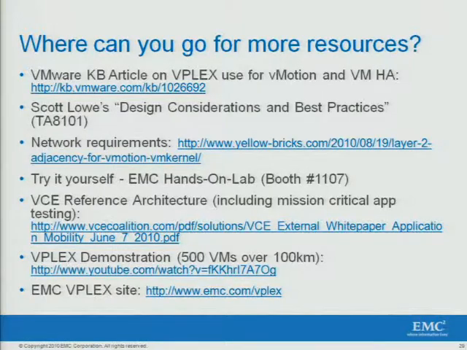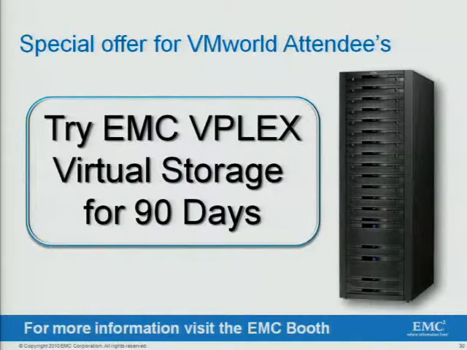There's a VCE reference architecture that shows this in practice. One vBlock to another vBlock with SQL Server, SharePoint, Oracle, Exchange, all being geographically distributed and moved around under load, right? So a good document that contains boatloads of information about mission-critical app behavior in this use case. If you want to see that VPLEX demo, 500 VMs over sync distances, you can see it there, and you can see more there.